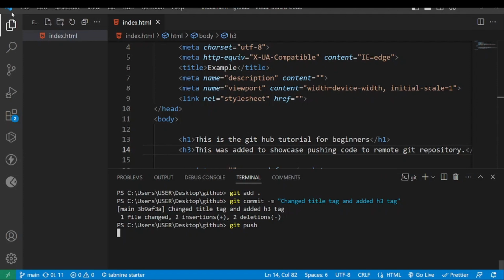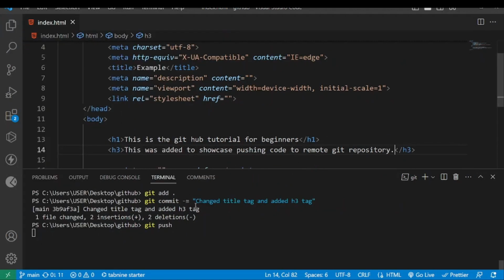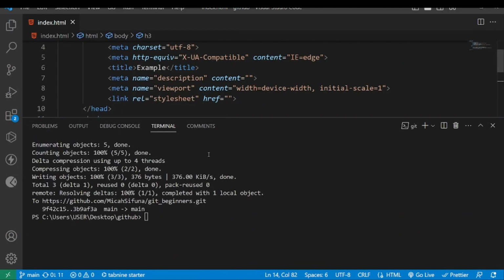Now you can see the magic. Yeah, so you can see it says enumerating objects, counting objects, and it also says remote resolving deltas. And you can see now this is a local repository, https github.com mikasifuna git beginners.git, right?